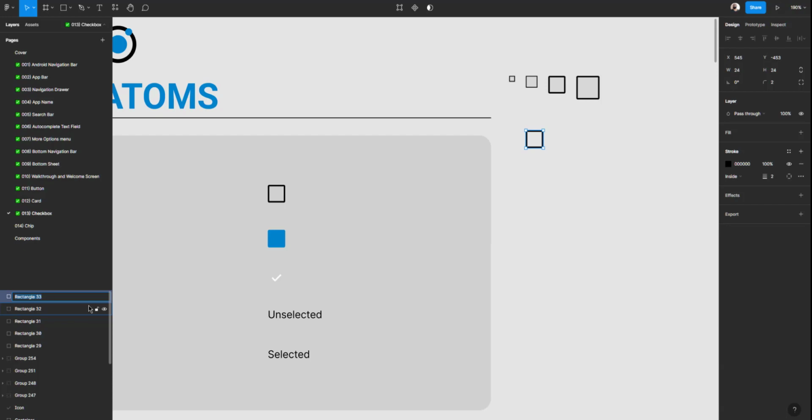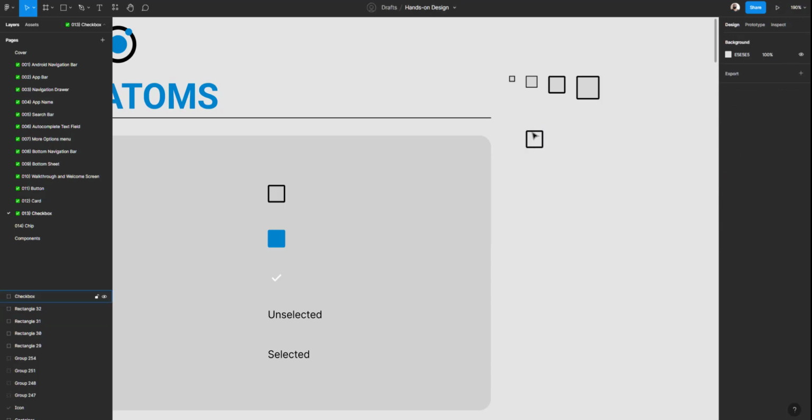So I'm assuming that you got the point and you are doing that by yourself, but it's important to name things. So let's call here checkbox.